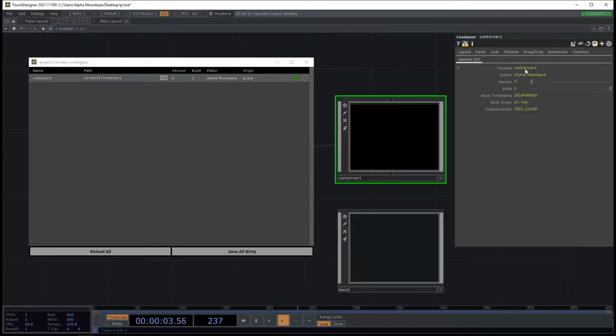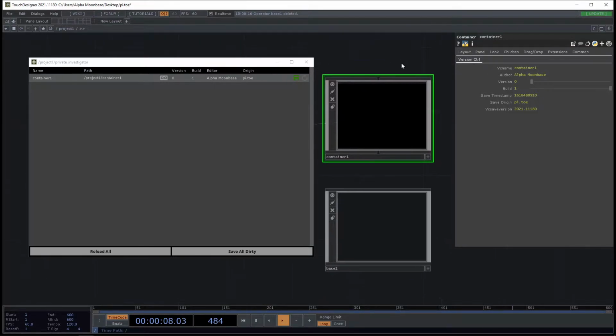So we have the name, which is like a unique identifier to identify the type of the component. So if you use it more than once in your project, it's a good idea to use this. Then we have the author, and this is the last person who saved the component in an externalized way, so saved it as a tox.